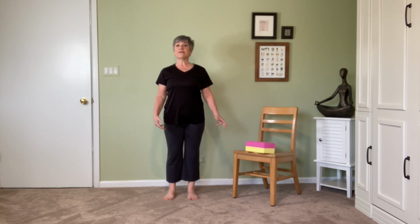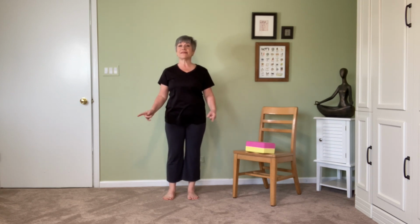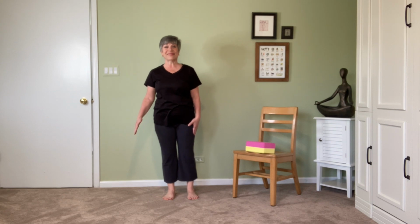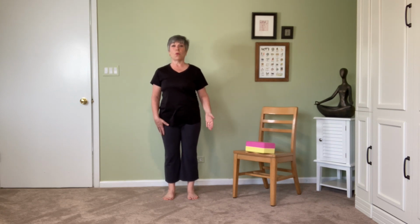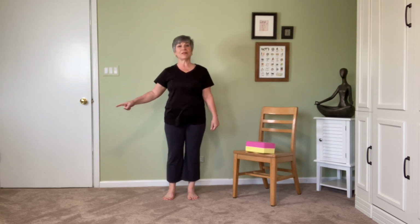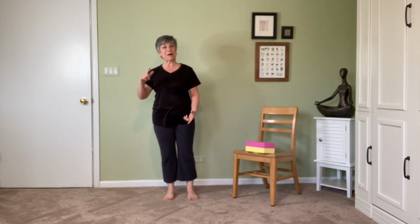And now we're going to shift side to side. Now, as we shift side to side, I don't want you to lift up either foot. I want both feet to be touching the floor at all times, but you'll notice the weight is what's shifting. So even though I'm all the way over here, this foot is still all the way on the floor. Keeps me safe, gives me something to think about here.